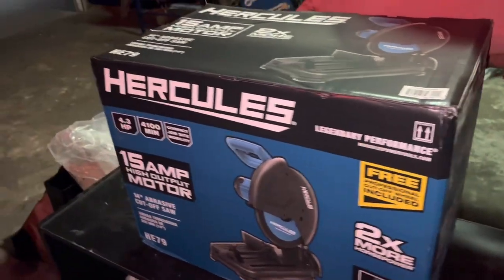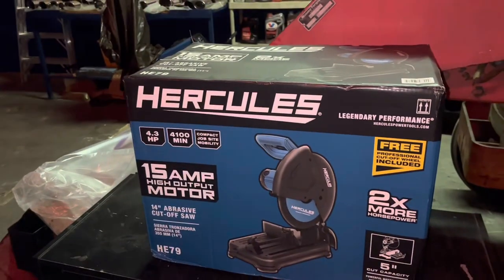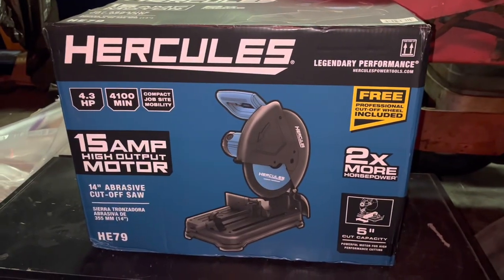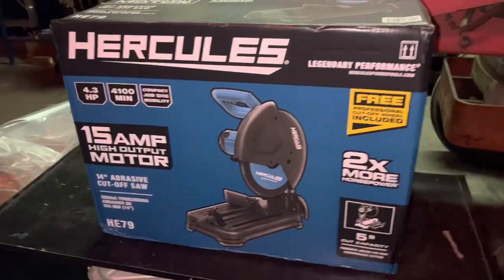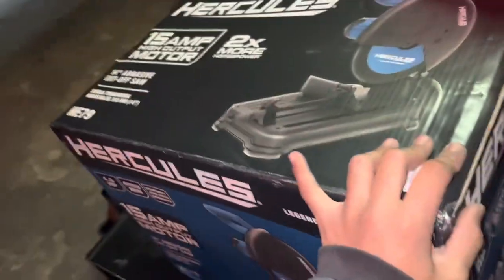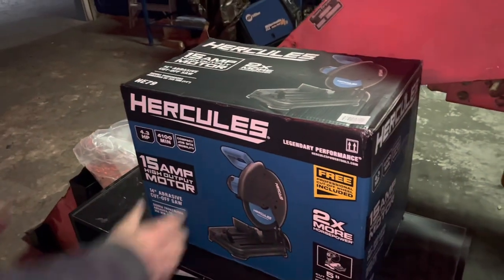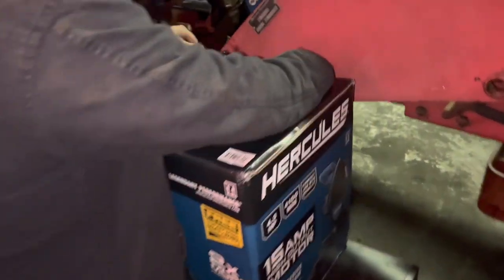So today we got the Hercules cutoff saw. You guys want to pause the video and look at it right here. I'm not really gonna go through it because it's gonna take forever. But there it is, the legendary Hercules big old box. You wanna open it up? We just took out the wrapper. We were like, you know, we should make a video.